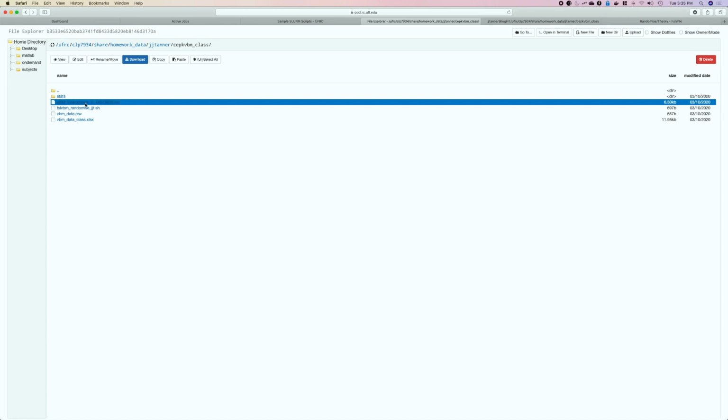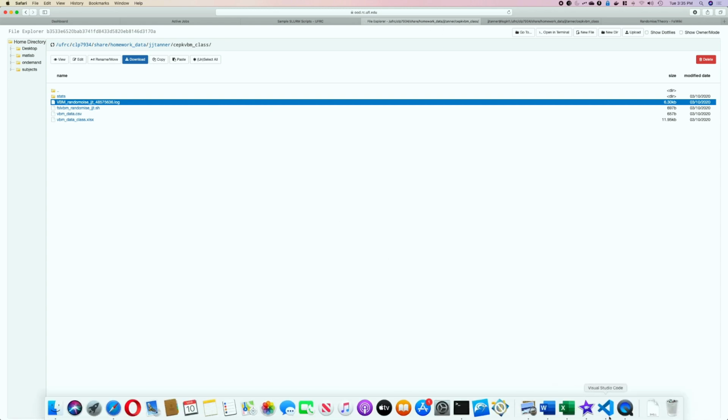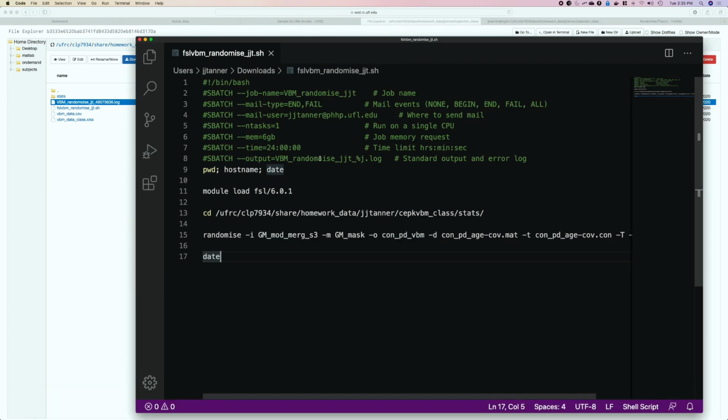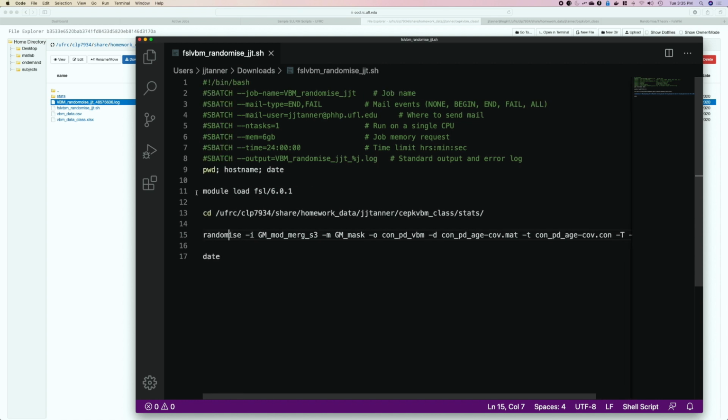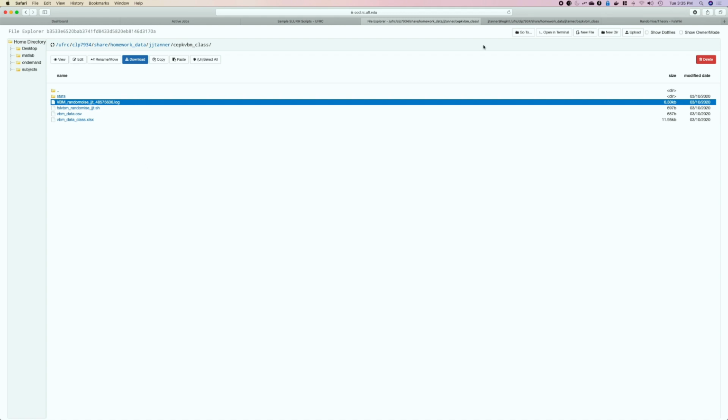Well, I guess I have a typo on my output. I was just checking, but that doesn't matter. It was right here, I had an extra O in there in my script. Again, that doesn't matter, this is a log file, but if I had made the typo down here in the command, then this wouldn't work. The script would crash. So I wanted to be careful and say double check your script. So this is running, and that should be it. That should be good. And then once it's done, we can check the results, and I can do another video for that.